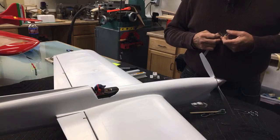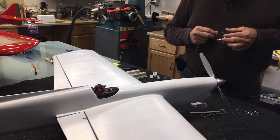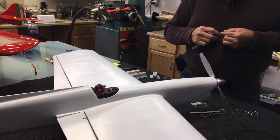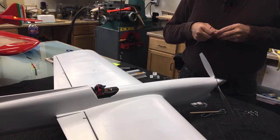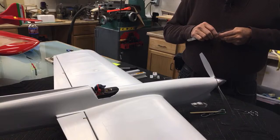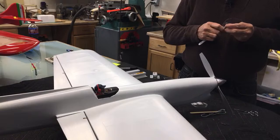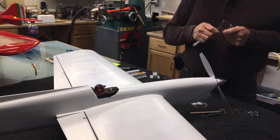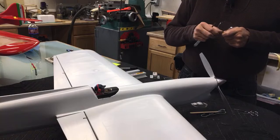I was asked, what pound wood do I use on airplanes? I'd love to use 3-pound wood, but there is none. Most of it's 4 to 6 pound, which ends up 5 pound now, because that's what we can get. But you want to use your wood wisely. You don't want to use 3-pound wood for ribs, because it just won't hold up. I'm not sure 3-pound wood is even feasible in an airplane, but 4-pound wood for ribs.